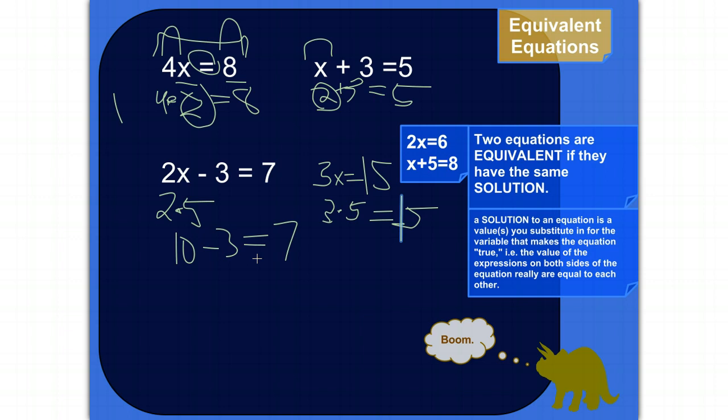So, for example, say I'm just going to make up an equation: 4x minus 2 is equal to 14. What this allows me to do is, if I follow certain rules, like the addition property of equality, I can create a new equation here, add to both sides of the equation to create a new equation. And then I'm following the addition property of equality here, which you can learn about in separate lessons if you want.